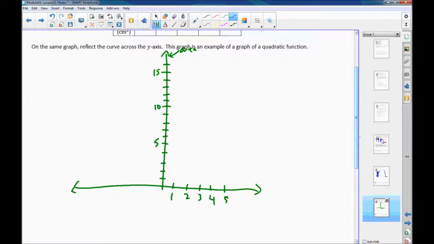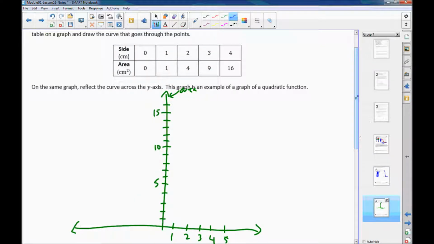So we know that a square of side 0, that's not really even a square, it's nothing, has an area of 0. But if we increase the side to 1, the area is 1. If we increase the side to 2, the area is 4. If we increase the side to 3, the area is 9. 4 will give us 16. And you can see once again, we get this curve coming.